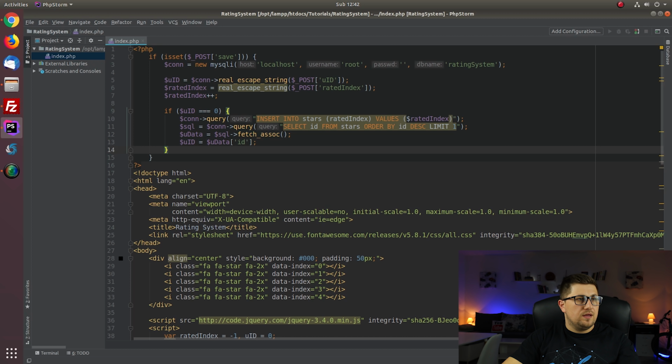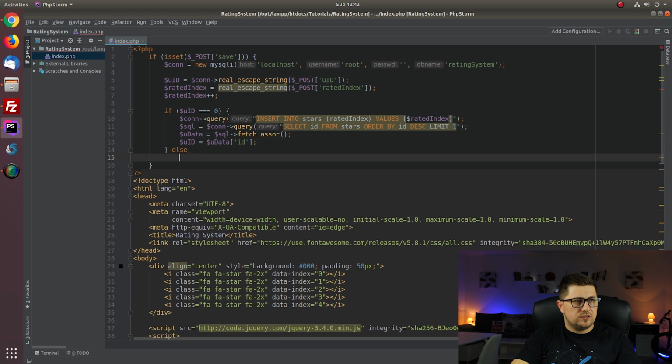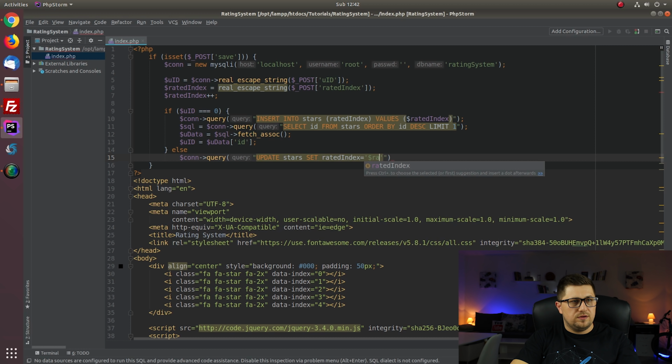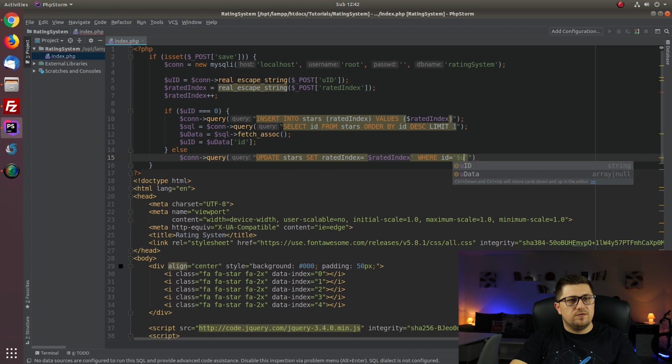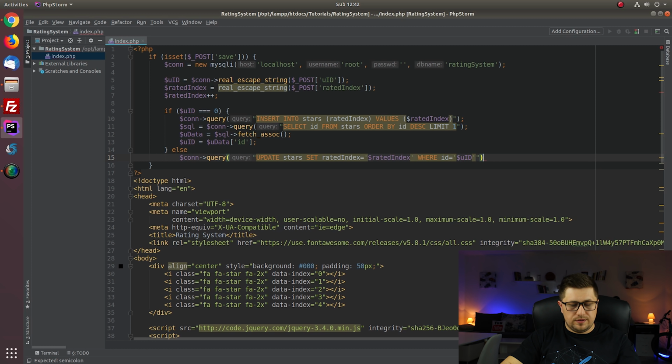Okay, and else if the person existed, we are just going to say connection query update stars set rated index equal rated index where ID equal user ID. Okay, and I think that I have made a mistake here.